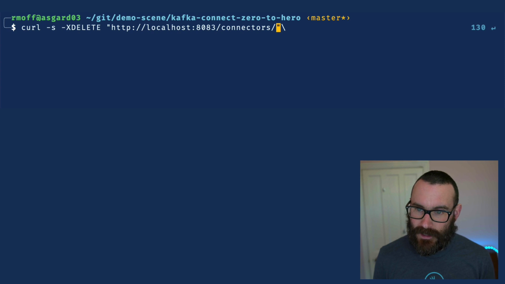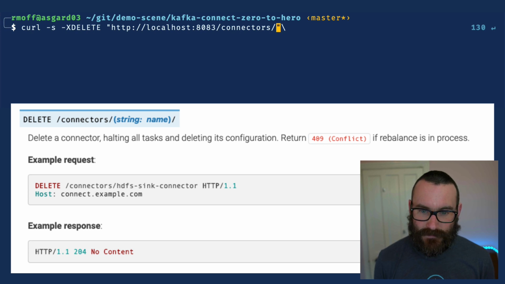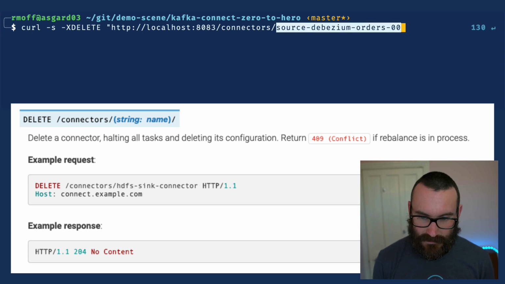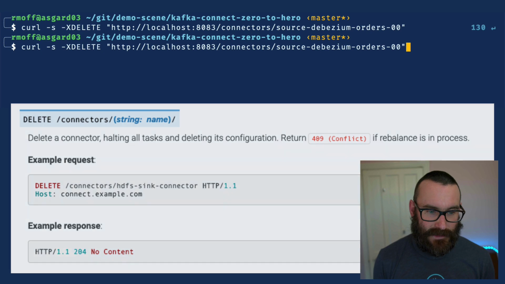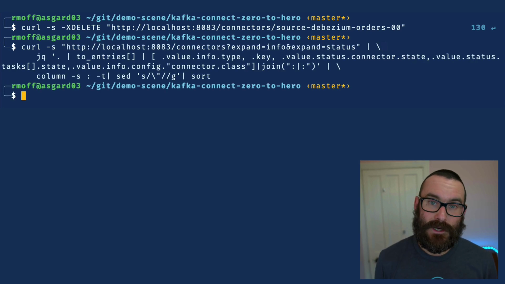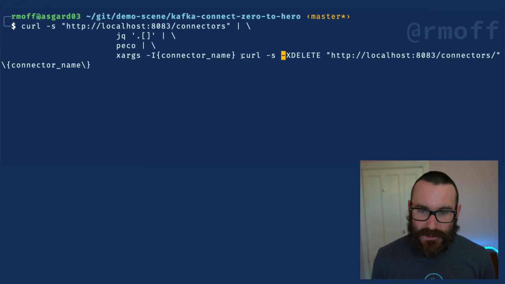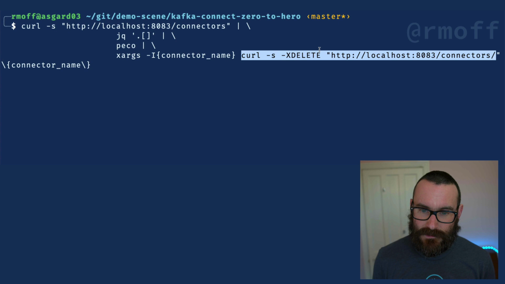We can also go and delete connectors. So here's my syntax for doing a delete. We've got the name of the connector here, and we're going to do a delete of that connector, and it says I've deleted it, and we're hopefully going to see, if we do a list of them, that we've not got any more connectors because we've deleted it. And let me show you a good trick here. This is the delete API, so you just do a delete against the name of the connector.